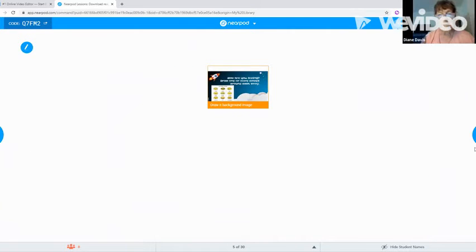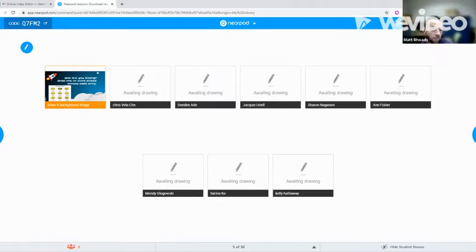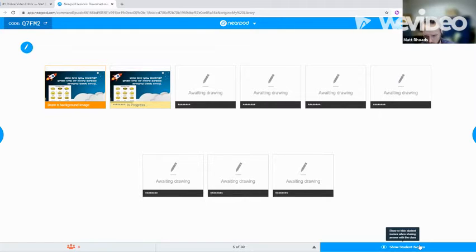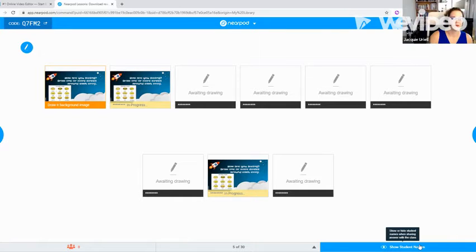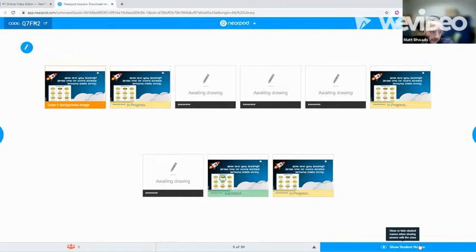Okay, so this slide right here is, how are you feeling? Draw 1 or more circles around each emoji that you feel currently. So I like to incorporate social emotional learning to begin each class, and you can circle it, and sometimes you can have your student circle and then write something about how they're feeling, or just do a circle. So that's from the pen on the bottom. Yep, the pen allows you to circle.